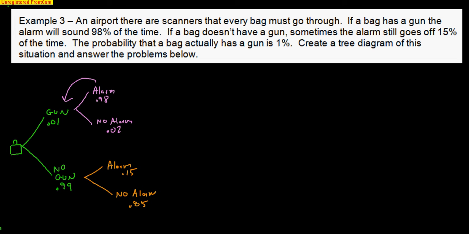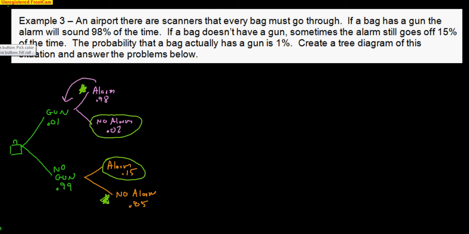So you have to understand that this scenario right here, gun in the bag and the alarm goes off, is something that should happen, right? If there's a gun in the bag, we want that alarm to go off. Likewise, if there is no gun, we want no alarm, right? Those are the two good things. Now, I'm not trying to say a gun in the bag is a good thing, but in terms of it's doing the right thing. So this here is called a false negative. It's a negative, no alarm, when that's false. There should be an alarm. And this here is called a false positive, meaning that the alarm goes off, but it is a false alarm. It shouldn't be going off.